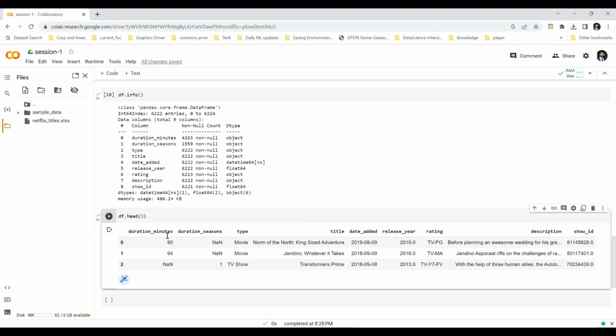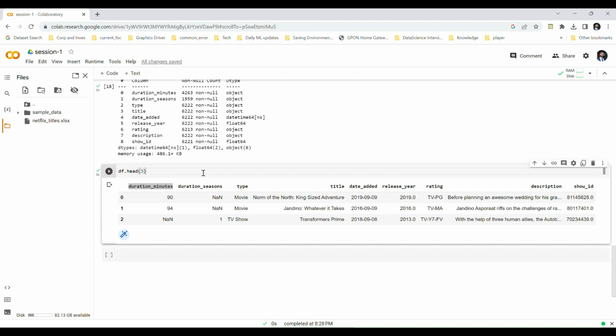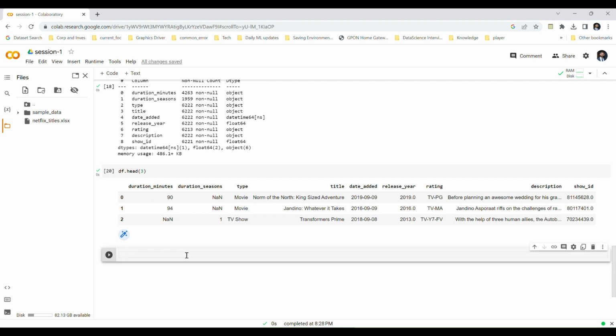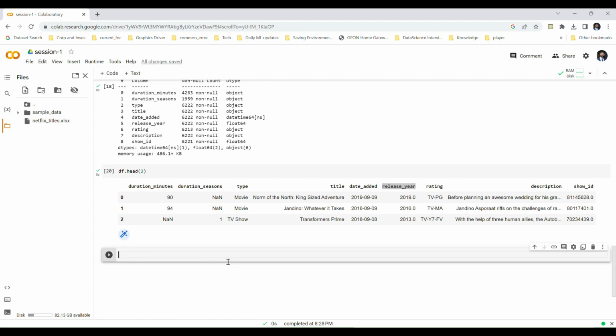So let's move forward. Let's print our data head again. Okay, and there's one interesting thing. If you don't want to print your entire data set, you can just mention the number of rows you want to print at the top. Okay, let's print 3 only. Perfect. Now let's move forward and let's do something. So this is just basic pre-processing. Okay, we will be doing this on the go.